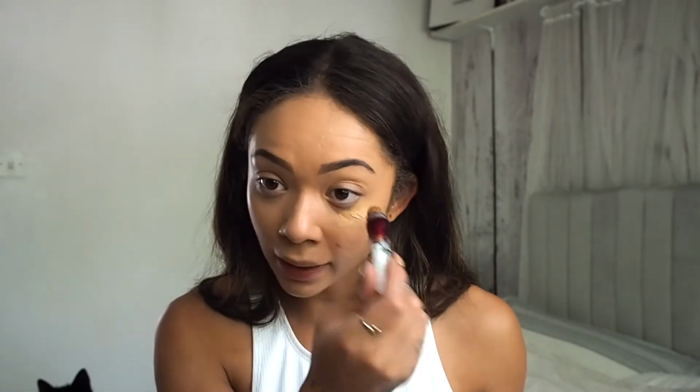So I've got the tiny Real Techniques beauty blenders. They come in a pack of 4 like this, and I think it was about £6 or £7, which is not too bad. I've also got some of the other beauty blenders, and I'll go through those in a second, but I'm going to use the tiny one now, and I have been advised to wet my beauty blender, so I'm using the Maybelline New York Dream Satin Mist Spray. I'm going to go in with the same concealer, so I'm going to pop some of this on my under eye.